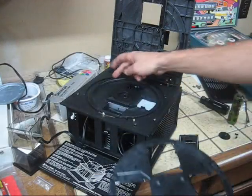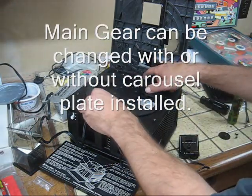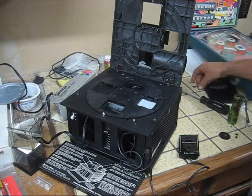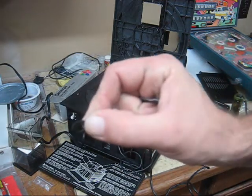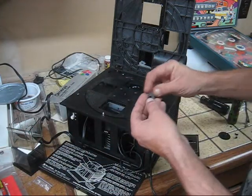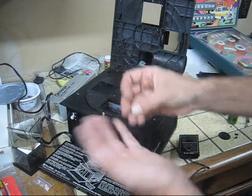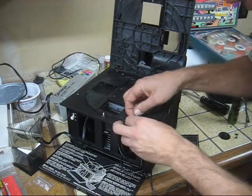It's not necessary to take this off to change your main gear, but you can see what's going on and you still want to check for garbage under there. Go ahead and replace this back on, lining your indexing point up with the shutter rod right there. Then put your indexing arm back on, take your washer, stick that on the post, take your arm and place that back down with the tongue facing down. Take the larger of the two spring clips and carefully press that back on.